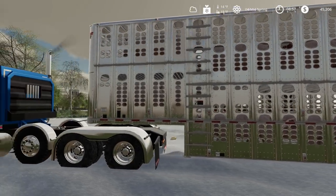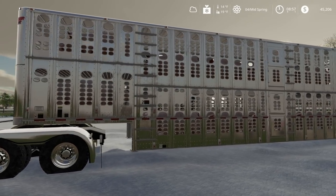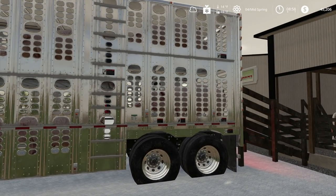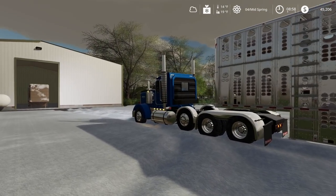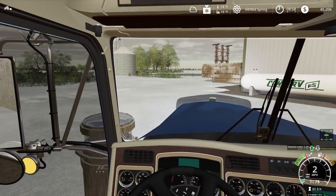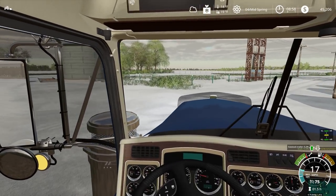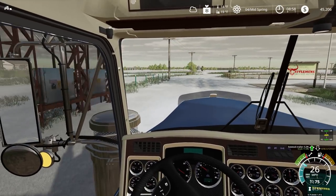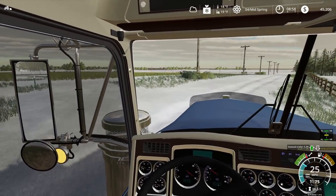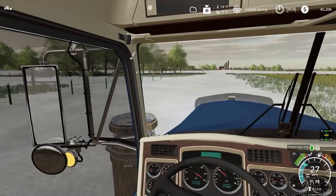So I'm hoping to take them directly to our warm barn to keep them alive. So luckily we don't have too far to go. So I don't think we'll have an issue with them getting terribly cold. That's still got to be cold in that trailer, so let's get to our barn. It's always an issue getting started in this snow. Come on, let's go. You can do it. Come on, truck. Looks like we got her started. There we go. So we're actually going to take a different route. We're going to turn right here and take this shortcut back to our place.